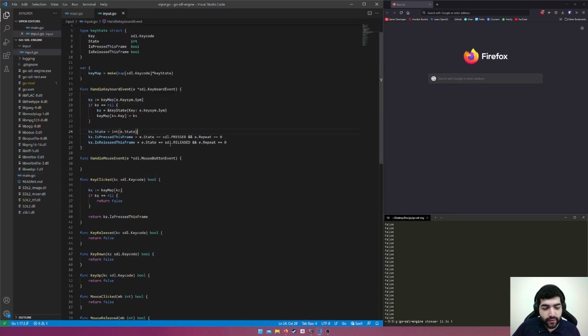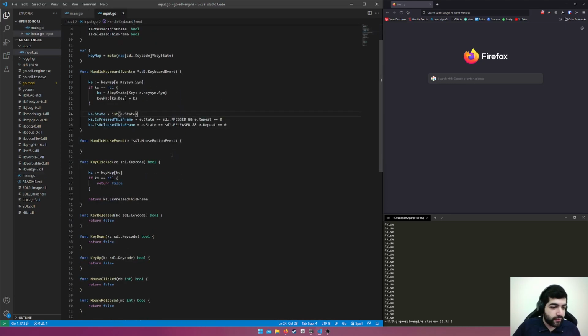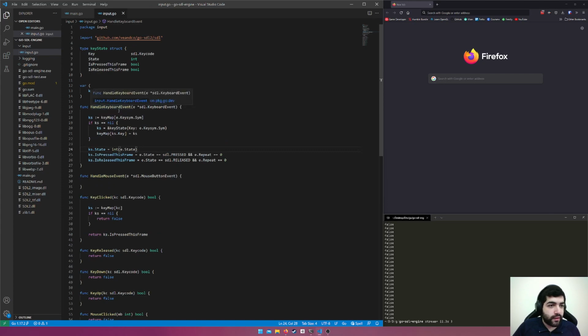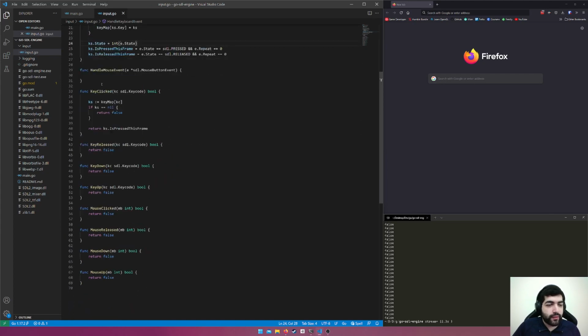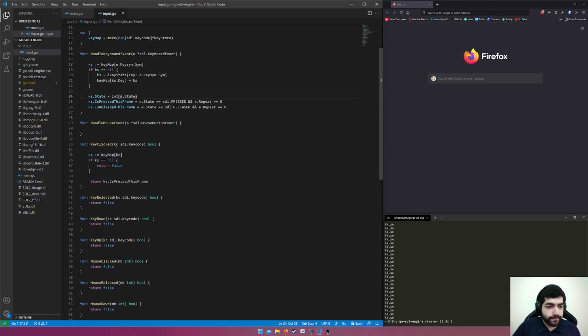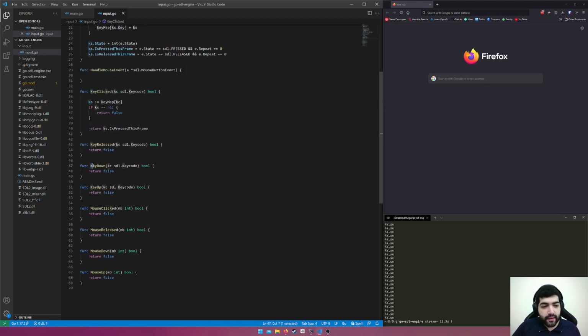So we have made a few functions. We have just written the functions that we would like the input system to have, but we haven't implemented them yet. This is what we're trying to do today. So if we just look quickly to review them, we wanted a key clicked event to know when it was just clicked this frame, a key released, and then a key down, which is when I hold down a key.